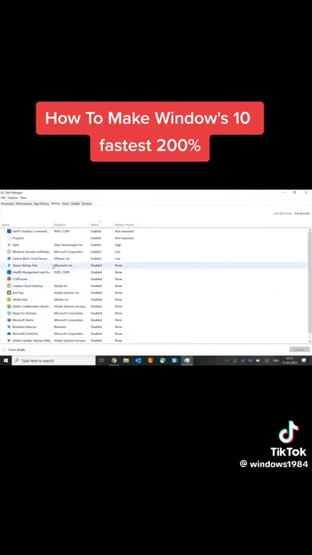I need your support. Now here in the startup, make sure all unwanted, unknown applications are disabled, except Microsoft or the applications which you use very often. When I say often, very often, that means every time whenever you open. Because whatever the startup applications we have, if I disable them, I can still open them.